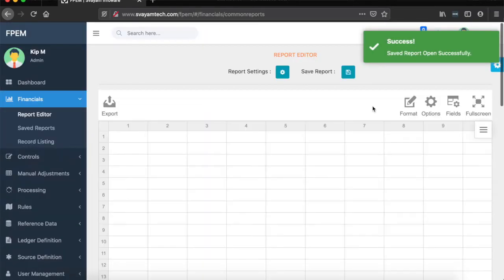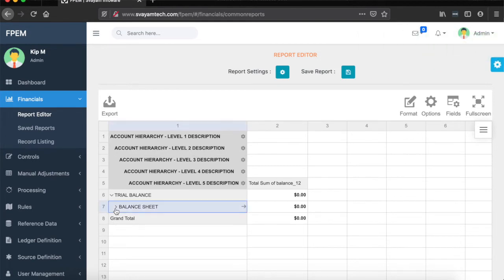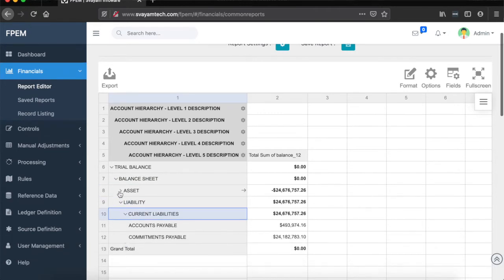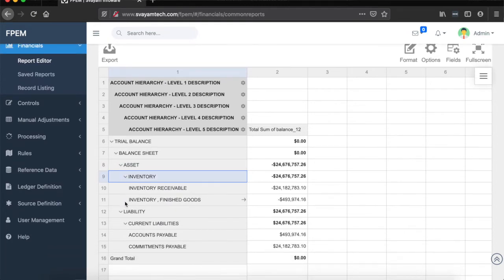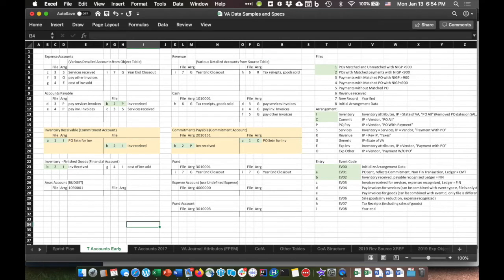When we execute the report, we can see the trial balance. We can expand each one of the categories to see the balance sheet, the assets and liabilities. Within assets and liabilities, we can see inventory and current commitments, and then expand more to see the subcategories to those. This is the specification of the T accounts we've decided to design for this data. Here you can see the initial events that we've posted into the system. The blue colors show the second set of files that we'll post and the business events associated with those.